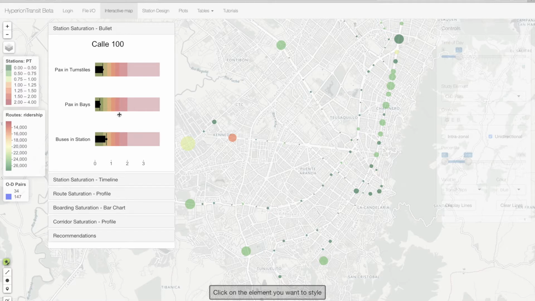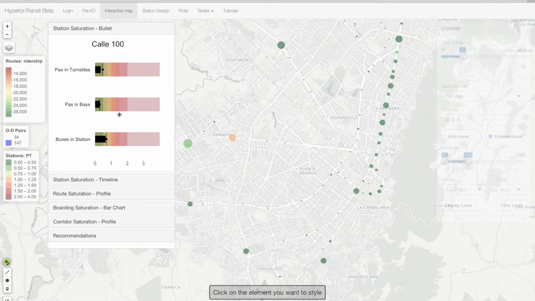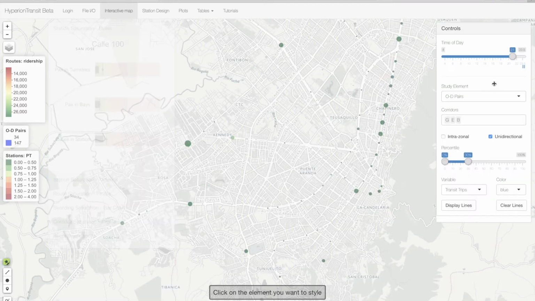So you can see as I animate the graph, it changes according to the saturation at that particular hour of the day. And this vertical bar shows the maximum saturation that occurs. The theme on these graphs matches the themes on the map, and you can easily see what types of saturation a certain station is facing, and that will indicate certain interventions.